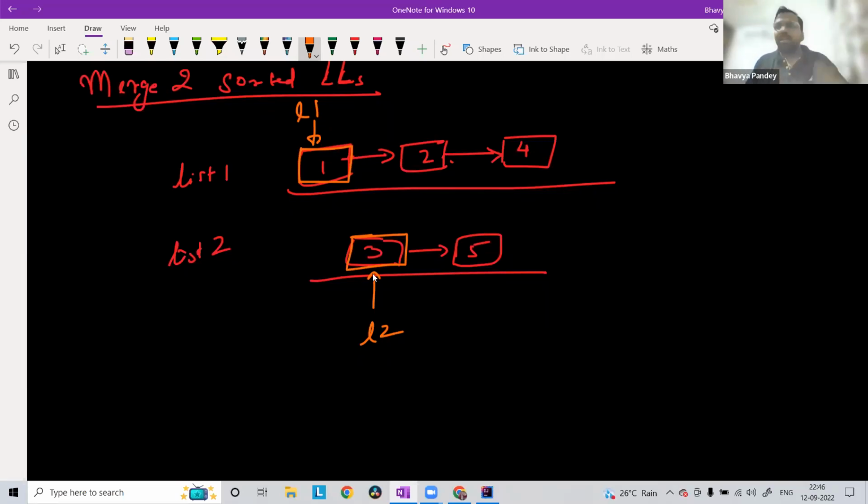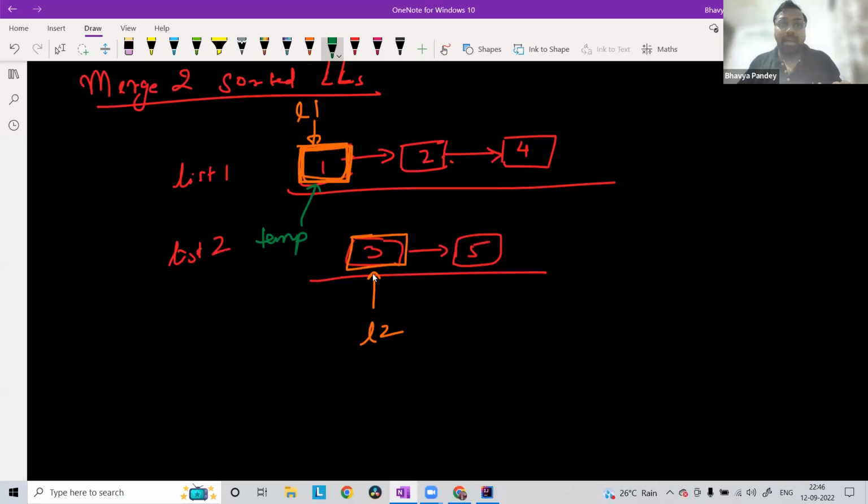Whichever is smaller, we will take first, right? So this node we will keep first in the linked list that we want to return. This particular node we will keep as our head. Do you agree? We will make this our head, and let me take a third reference. I am calling this temp for now, because this is where we have started our journey from.